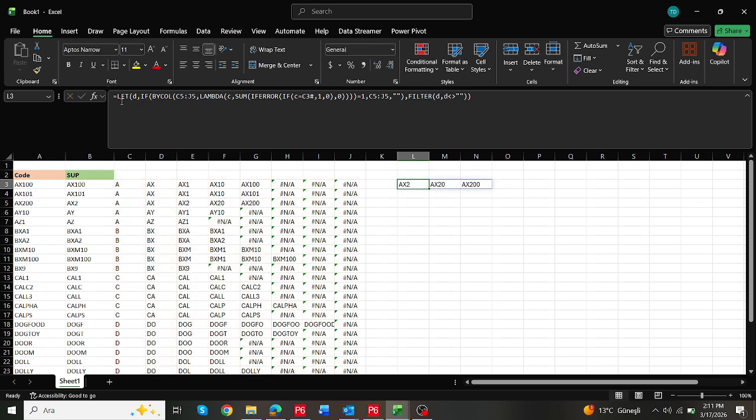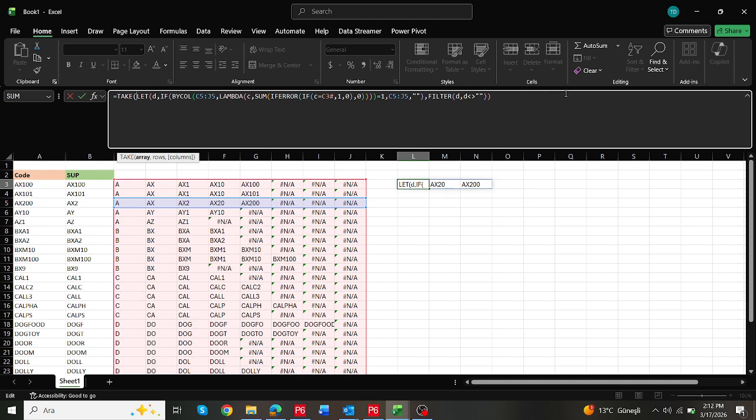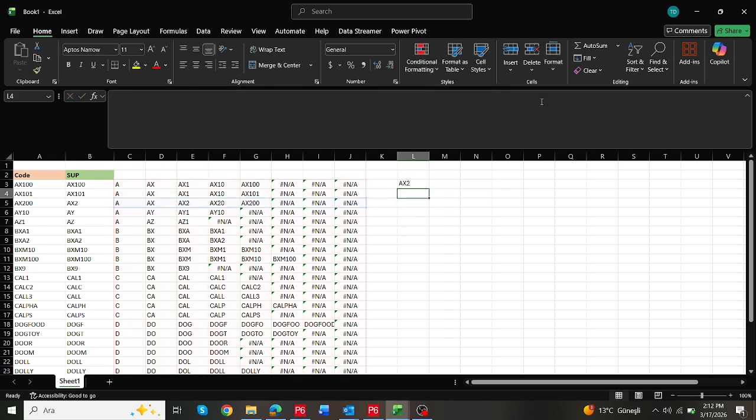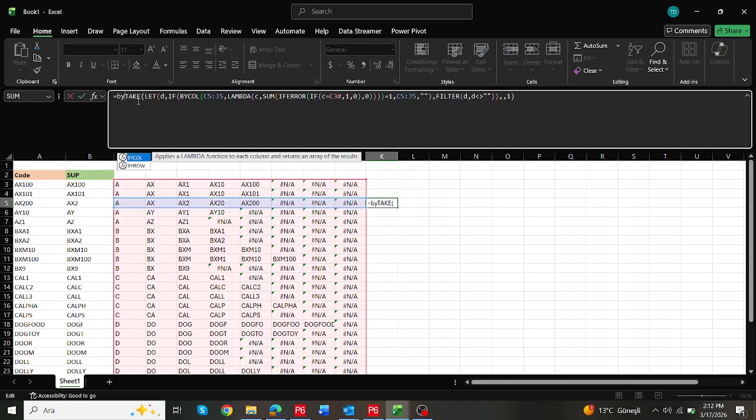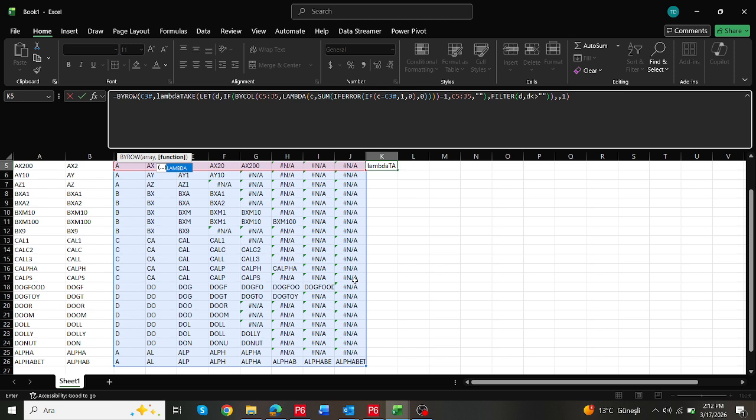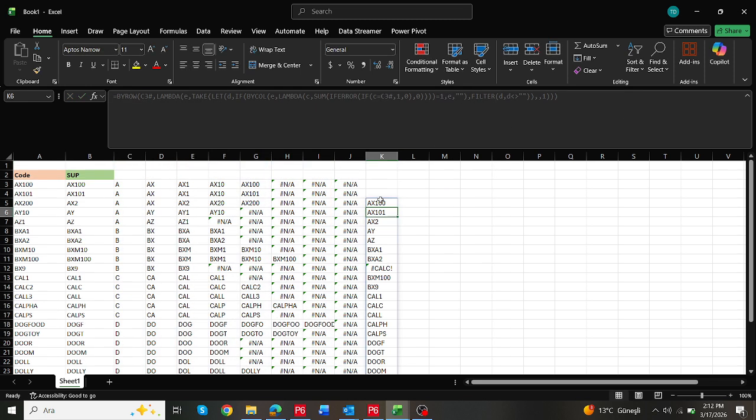Afterward, I want to extract the shortest one, so take the first one in this list. So it is working for the third data in the given column A data, and I want to apply this solution to the entire list, so I need to use the BYROW function, and I will select the entire list with a variable of e. I will go with this one and this one also. So nearly I was able to get the solution.